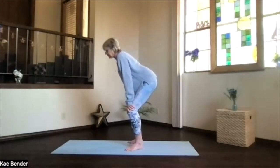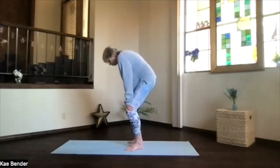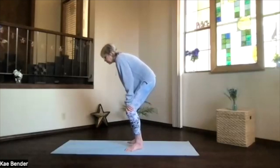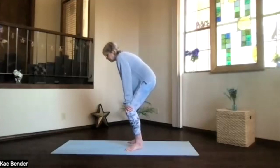And then inhale into the back there, lifting the heart, dropping the shoulders, and pushing those hips, sitting bones way back behind you. Tuck down and forward, and right. And just a few times, breathing into it, inhaling into the back there, and exhaling into the forward bend, just really moving through that whole hip area, back and forth.